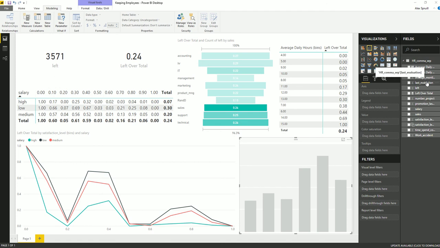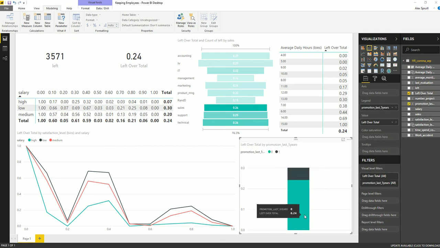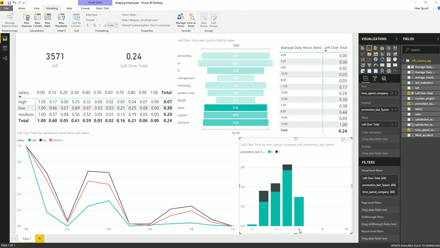Okay, leftover total. If you drag it to tooltips, that means when you hover over it, you'll see that number. But we don't really need to do that right now. We can see that we have that number flat out, and the width of these is based on it. The lighter colors are the places with fewer employees. So in management, there are only 630 employees, but there is still a leftover total of 14%. But as it says, percent of first, there's 54% of what the highest attrition is. Or I guess not the highest, but the first one listed.